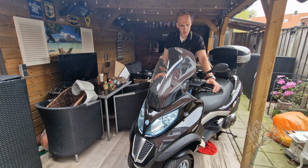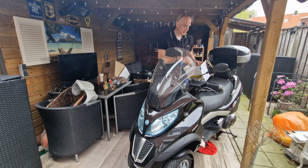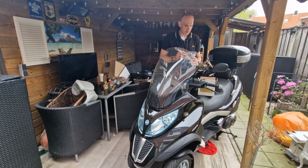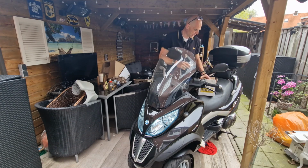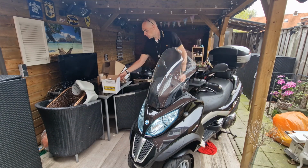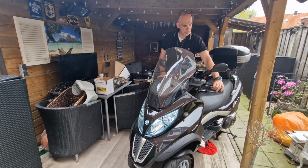In this episode, I'm going to continue work on this Piaggio MP3. I'm going to fix the coolant leak. I've got all the parts that I need inside. This is the new thermostat housing with the new thermostat, because the old one is leaking on this edge, so I can replace it. I got a new air filter, new oil filter, a new spark plug, new oil, everything, so I can work on it.